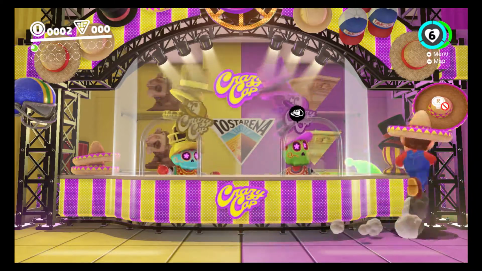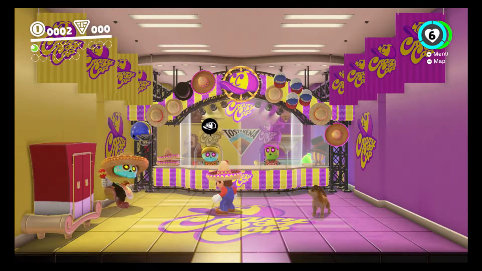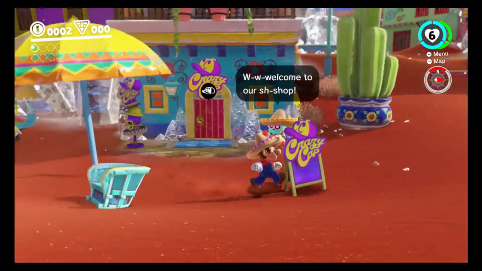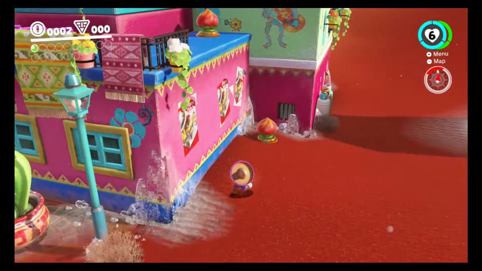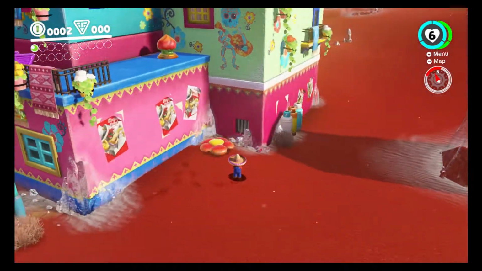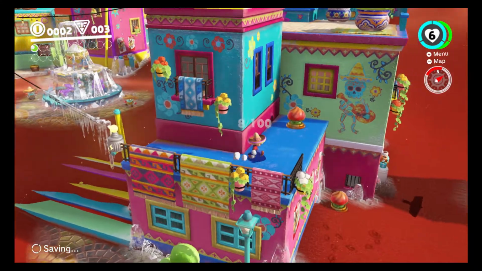How do you get... Is that something that I can... Oh, there's a dog here. Oh, okay. I got a sombrero. Let's collect more violet coins first. I want to get the poncho. Oh, buddy. There's a lot here on the roof. Okay, here. On the roof.